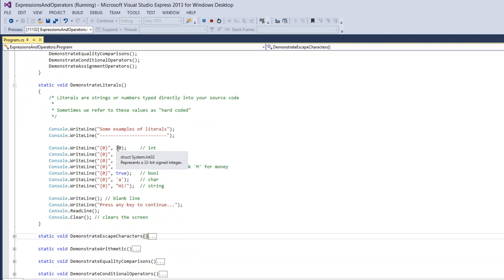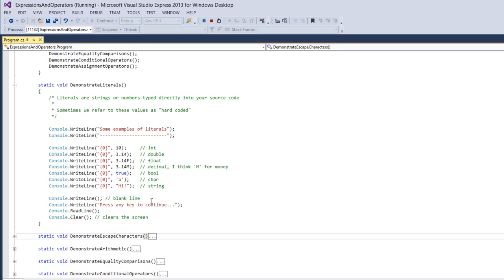In this case, I'm just printing out some literal values to the console. I started with 10, which if I hover over it, shows that it's an Int32, or integer. We also have a double, 3.14. We have a float, which actually shows up as System.Single. Floats are converted to System.Single. That is the base type in .NET. But don't worry about that. Whenever you're writing C#, you're going to call it a float. 3.14m is a decimal. We can print out the Boolean true, a single character A, and a string hi.